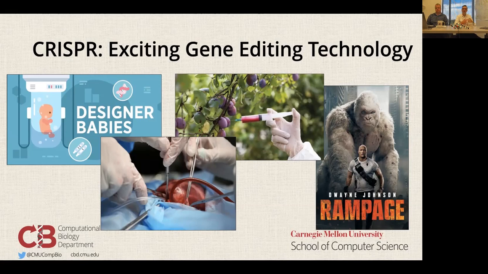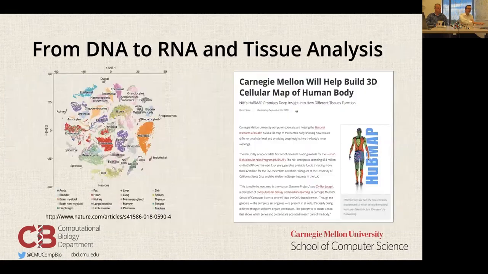We could, for example, imagine a technology that's going to edit a pig heart to make it into something that the human body doesn't realize is an immune system threat, and save potentially thousands of lives in the US alone every year. There are lots of directions to this. We move beyond the level of DNA analysis as well. So now we're able to read and determine the levels at which genes are turned on and off in a single cell at the RNA level, which 10 years ago was essentially a dream.